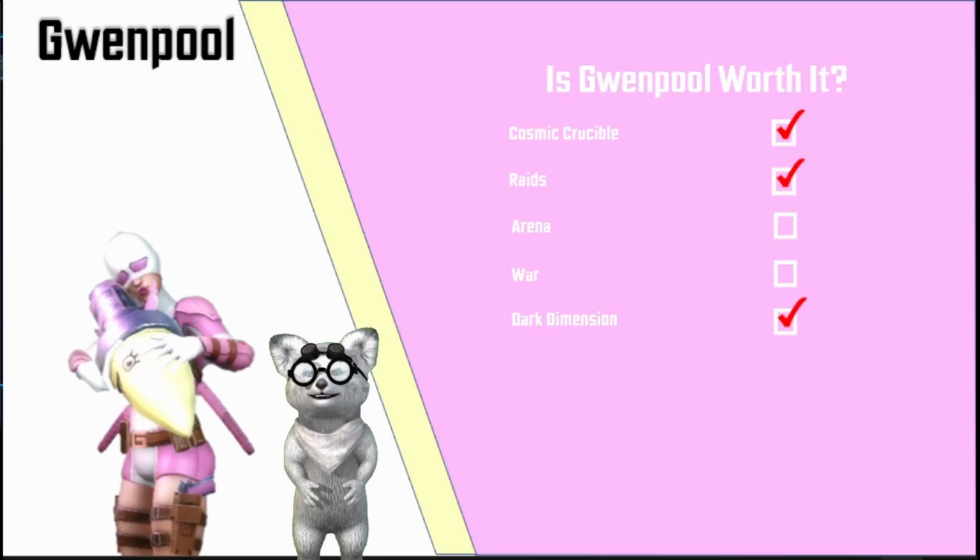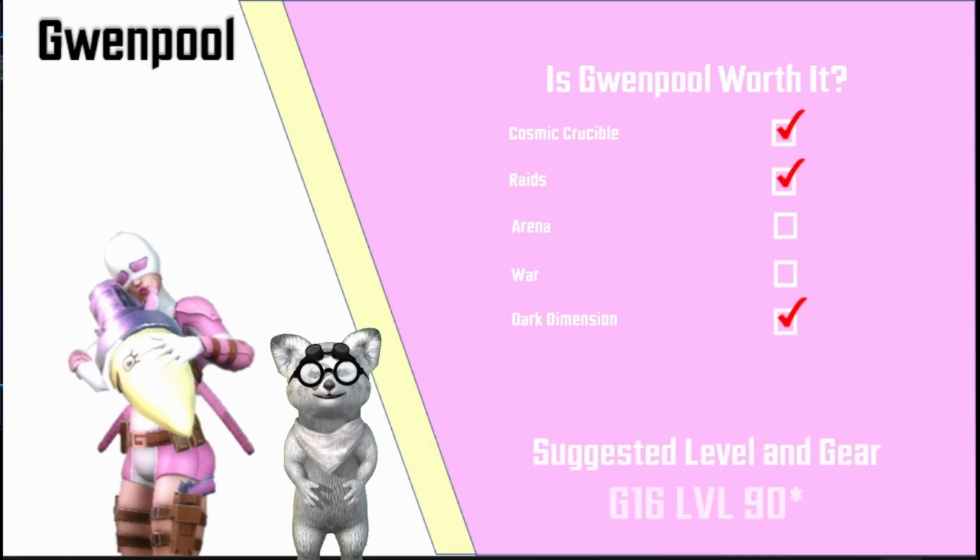So again, you just saw what I can do in Dark Dimension with this character. She is quite good as far as that goes. As far as my recommendation on suggested level and gear, it's actually gear 16, level 90, as long as you have built the other new warriors to go with her, particularly Hoodie, Dildo, and you got to build Deathpool anyway. So that is my recommendation there.